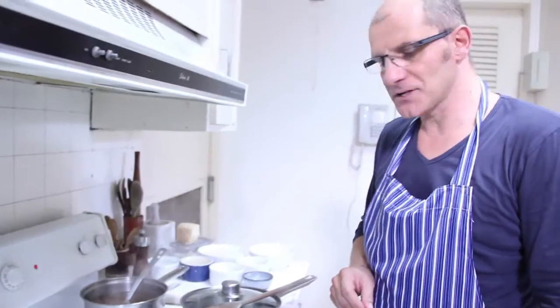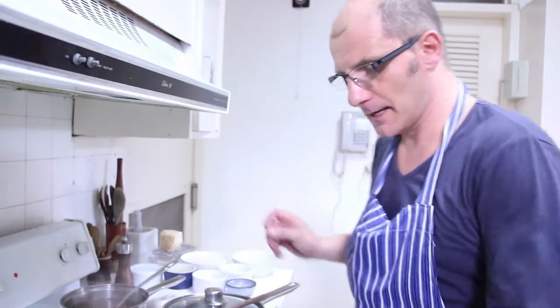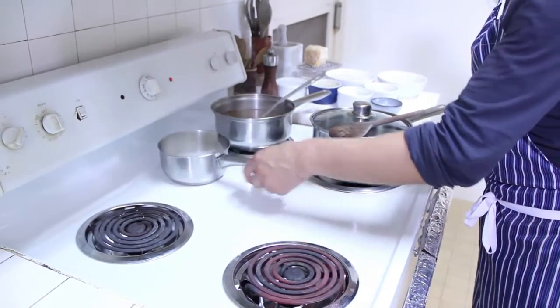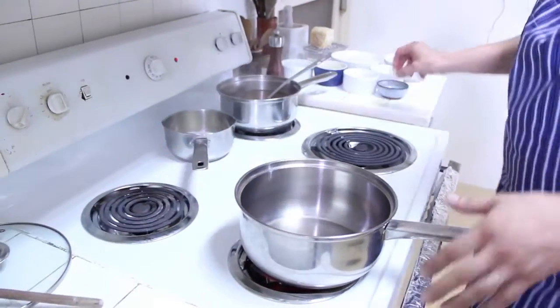Let's start to make the risotto by heating our broth and evaporating our dry white wine for a couple of minutes, and just leave it apart, keep warm. And let's start our recipe.